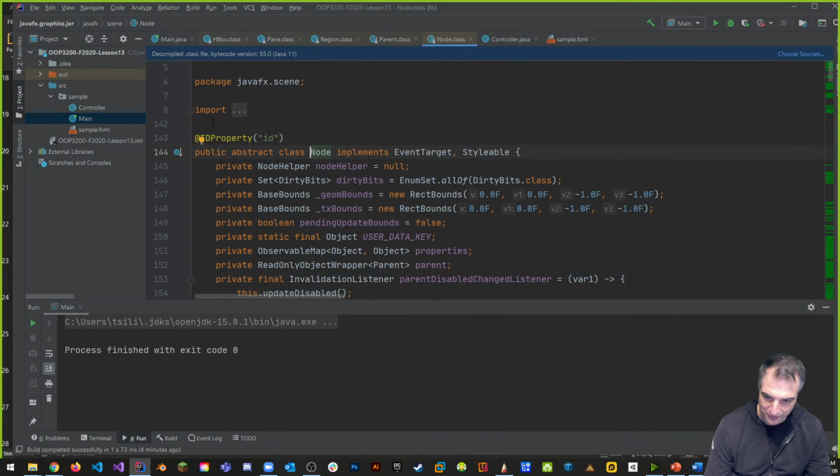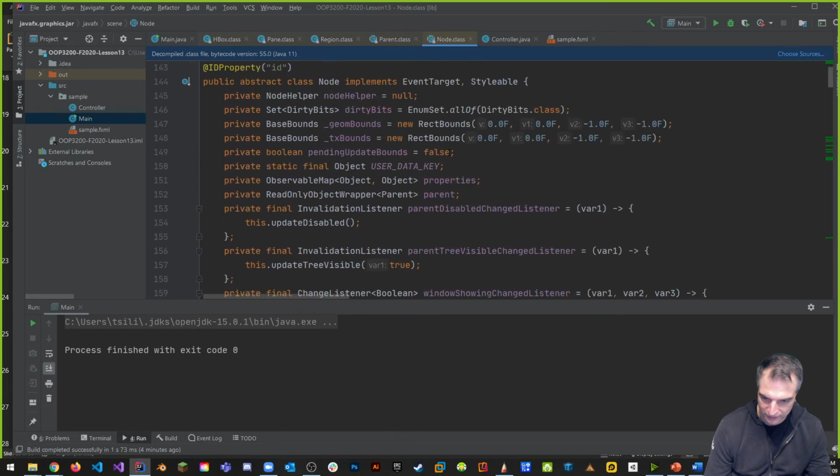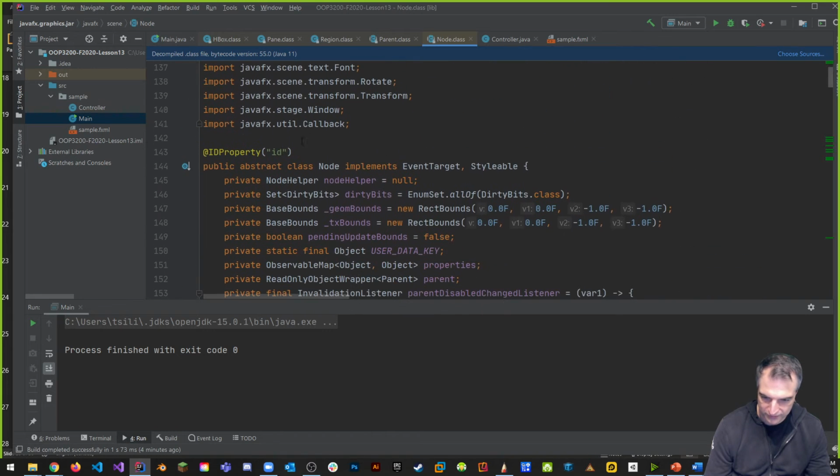And it takes a little bit of time, no? And you can see all the imports, a ton of imports for these things. And the Node class implements. Okay, this is where it stops. So Node is the superclass of all classes so far for Hbox and for containers, right? Take a look. Node implements EventTarget and Styleable. That means anything that is a Node type, I can do something with it from an event perspective, and I can style it. I can add styling, okay, which is very interesting.